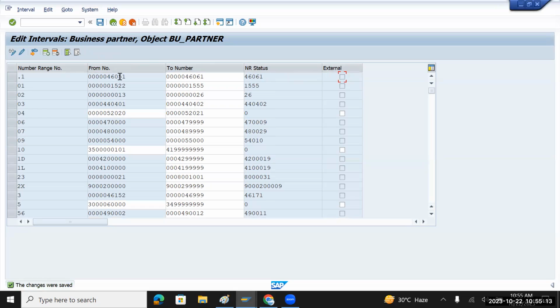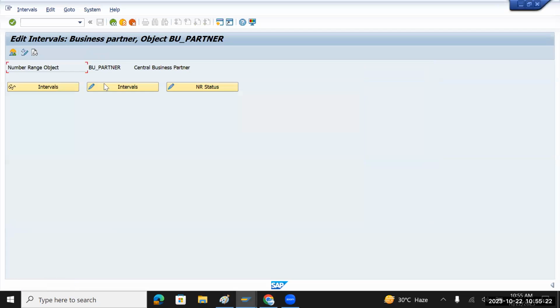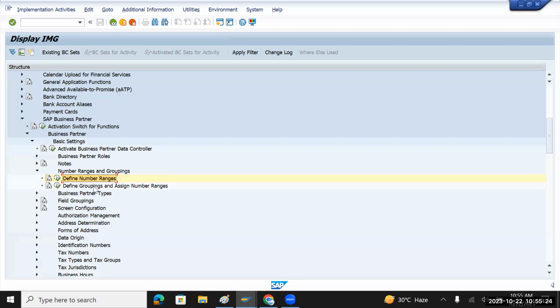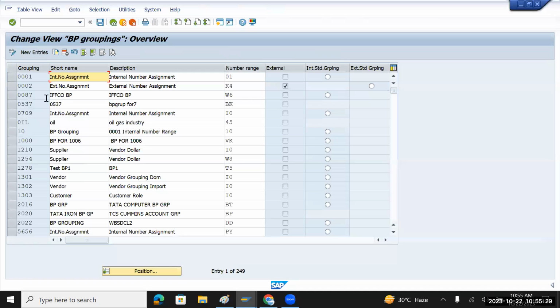So once this is done, under business partner also we need to create a group and assign these groups. Go back now. Define and assign the number ranges here. Okay.